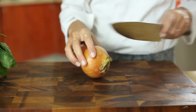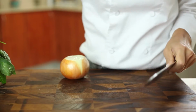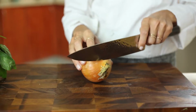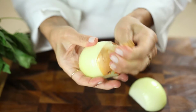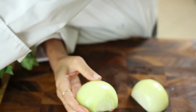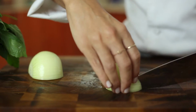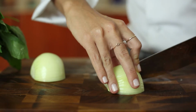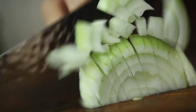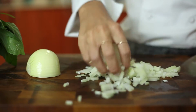Now we're gonna chop an onion 2 ways. We take our onion and we're gonna chop off the top and the bottom and then cut it in half and find our flat surface. And now you peel it. Now, if you're sauteing onions and want thinly sliced, you go with the grain and go down, chopping each piece. If you want it small minced, you go almost until the end, and then we're gonna turn it and chop it, like this. And you get this small minced onion.